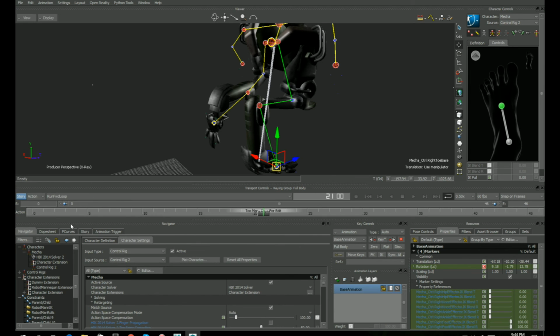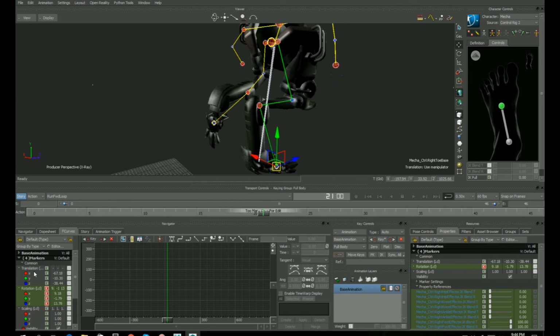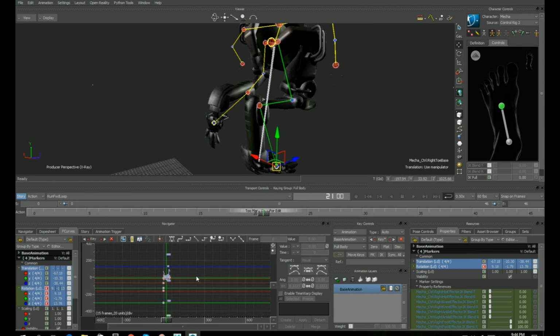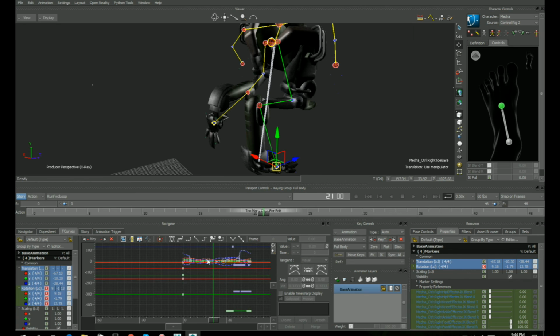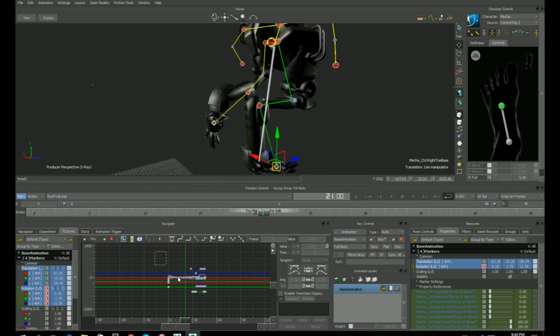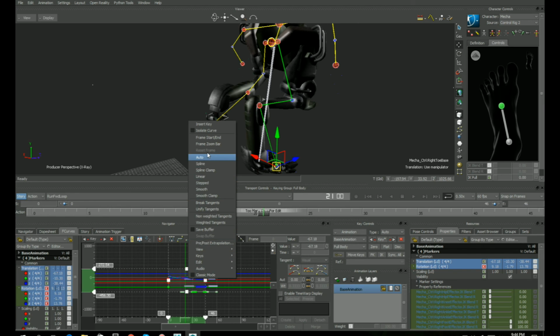And I will go to F curves window, select translation and rotation on those bones. Those are animation curves, and just delete them all.